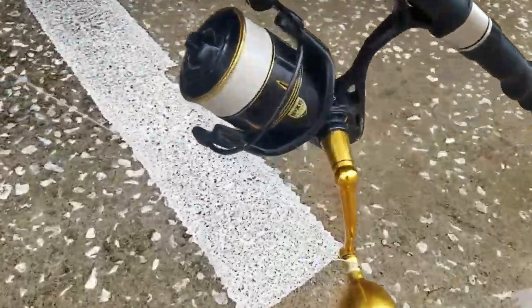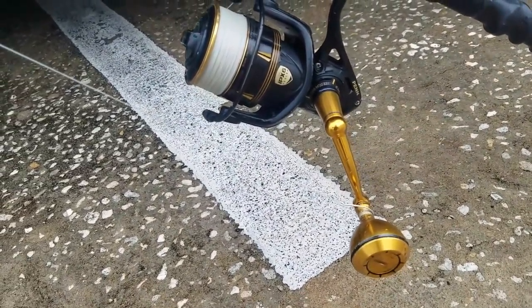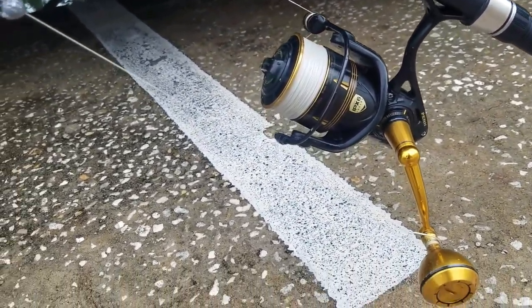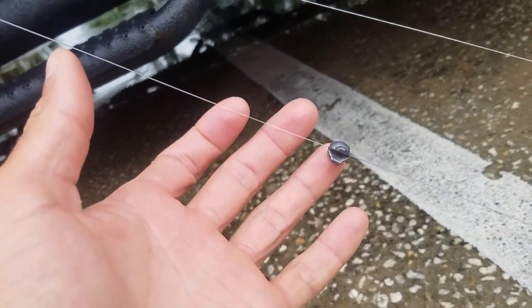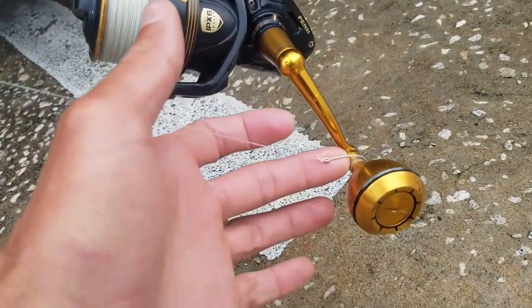The reel is a Penn Slammer 3 4500. I love this reel. It's got the big jigging knob on it, little power knob or whatever you want to call it. 20 pound Invisibraid. I fish 30 to 50 pound mono leader, then pinch weight, just depends on the current and size of bait, and a little teeny 1-0 hook. So that's what I'm using.